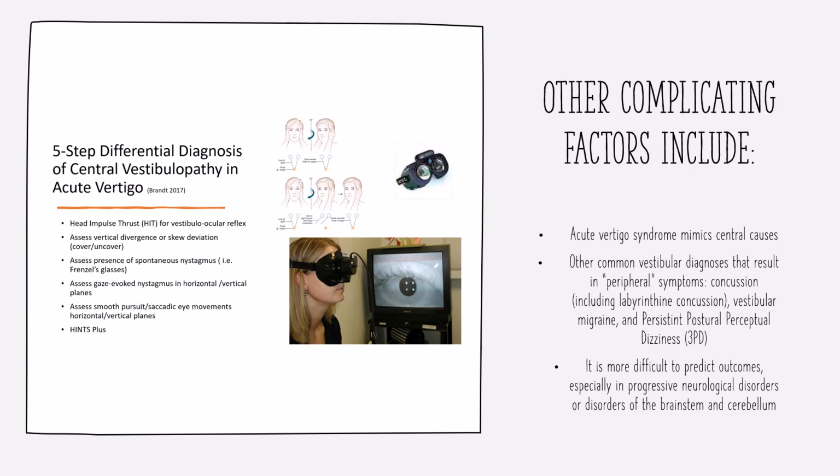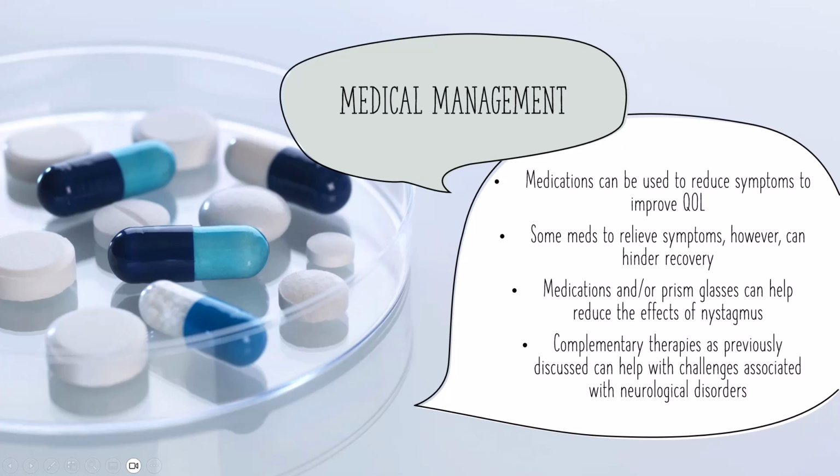It can also be more difficult to predict outcomes in central disorders, especially functional neurological disorders and progressive central disorders. So in medical management, as with peripheral vestibular disorders, medications can be used to improve quality of life, although they may hinder recovery. This includes medications to reduce dizziness and even nystagmus. A non-pharmaceutical option for those with persisting central nystagmus is to try prism glasses to help reduce their symptoms.